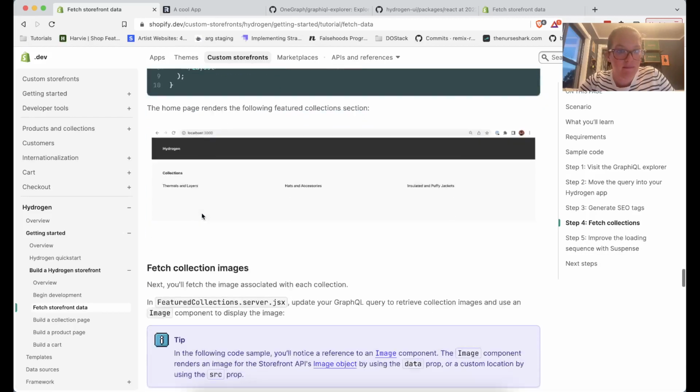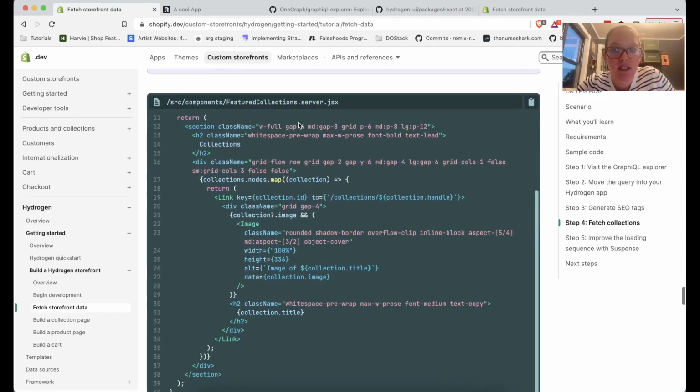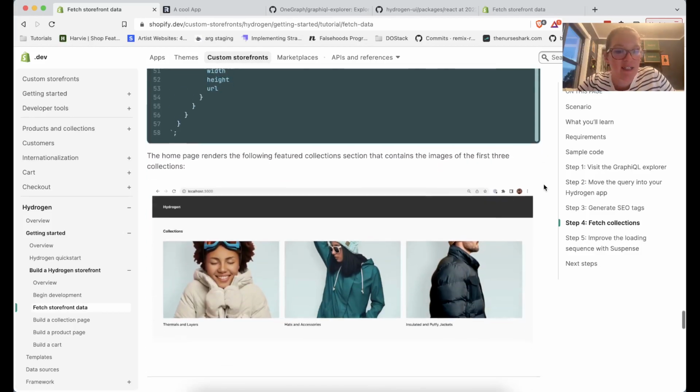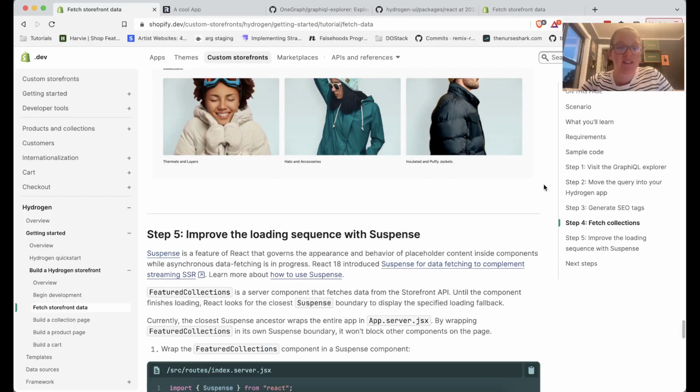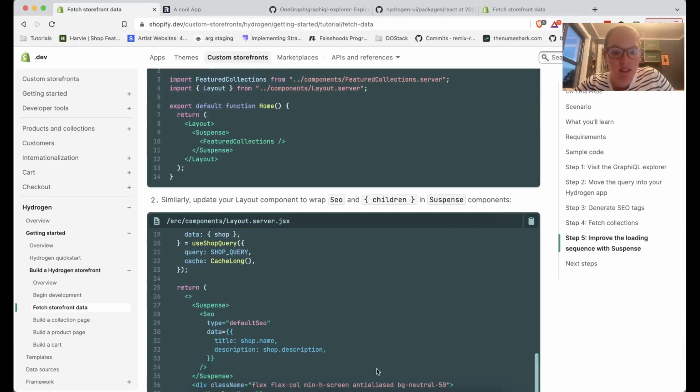So yeah, I recommend just going through this, trying to finish this tutorial in Remix land. I'm really excited to see how Remix and Shopify make Hydrogen better, because that would be pretty cool to use. But yeah, I think I'll stop it there because I covered mostly the concepts that I wanted to show, just kind of how you can integrate these two. And yeah, I'm excited to see what comes next. Thanks for watching.